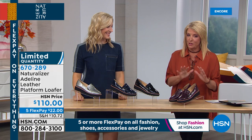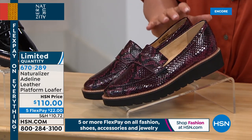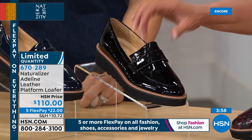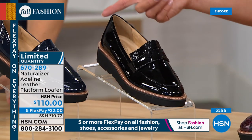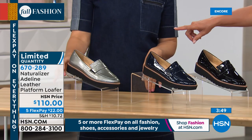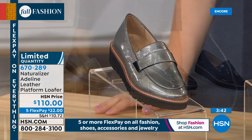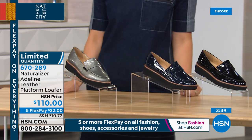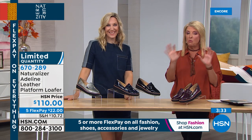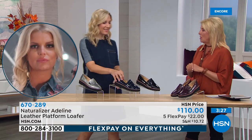So super comfortable, super lightweight, just a really nice breathable shoe. Right in front of me, this color is so gorgeous — this is called Snake, and it's a burgundy with a little bit of black in there. The next one's going to be your black — all leather, but it looks almost like patent leather, it's shiny and really neat. Beside that is the navy — now that's a great navy, super cool. And finally we have the silver. I only have 90 in each color. I have 6 through 12 again, whole and half sizes starting at 6½ through 10, and we actually have medium and wide width in the loafer.